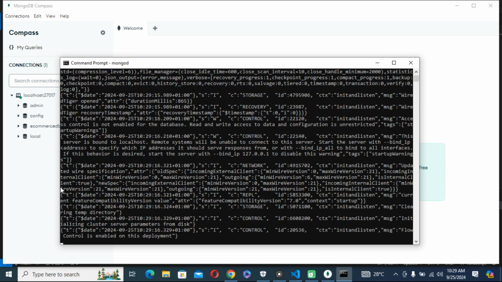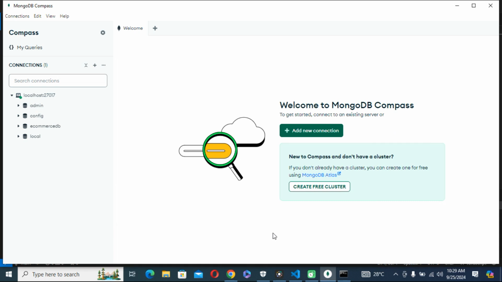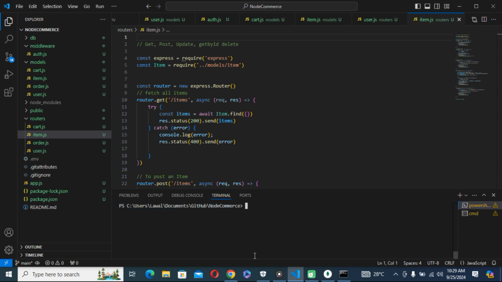So okay, started. Then we start the application. Come to npm run dev.